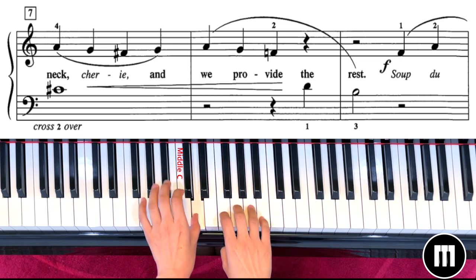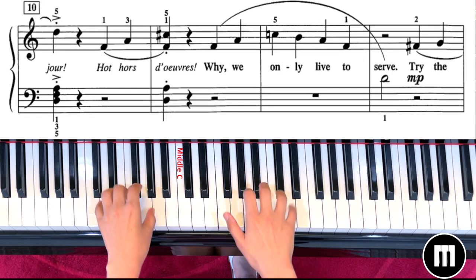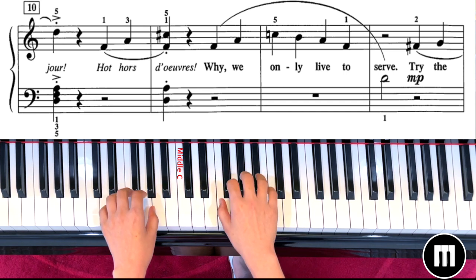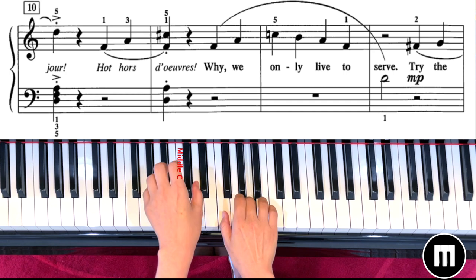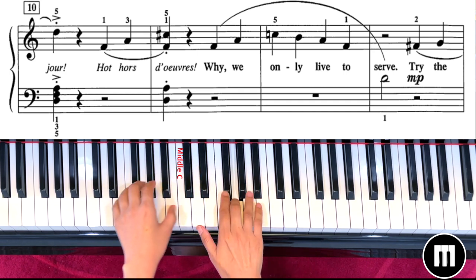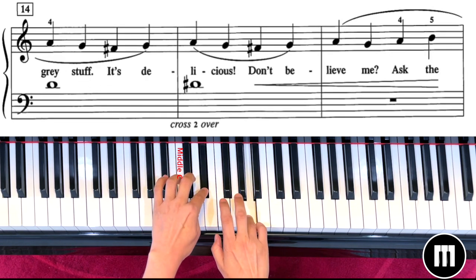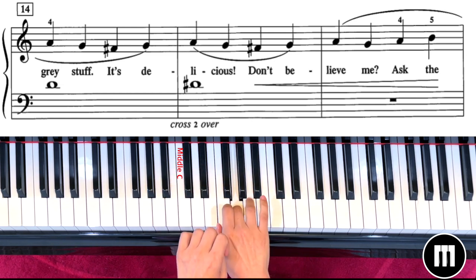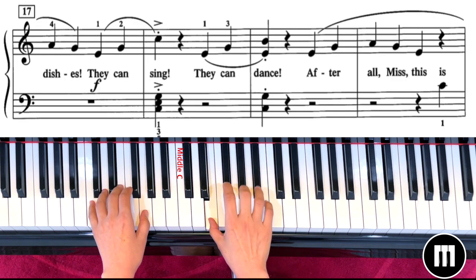Left hand D, right hand F, 1, rest, F, A, C sharp, 2, F sharp, G, and then D, left hand cross it over, 10, be ready for the middle lower C.